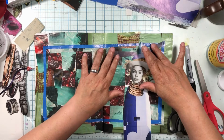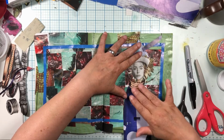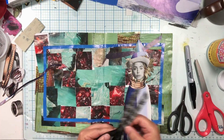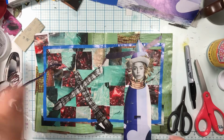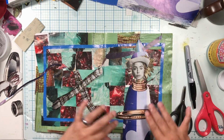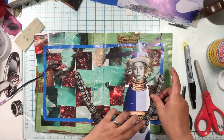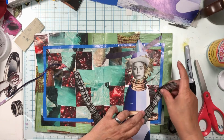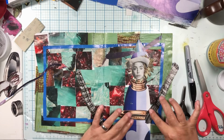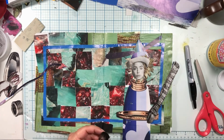So she's gonna move over here because I want her to be over here. Right? At this point, I'm just trying to get a feel for her to make sure that I can fit everything I want to fit on here. Okay, so we got that going on, and we have her arms. Okay, and I'm going to use this hula hoop. So it's going to be like a middle to her body, right? And I'm thinking that I might make her arms bend, like, so if she was like this, to come down and kind of be in this part.